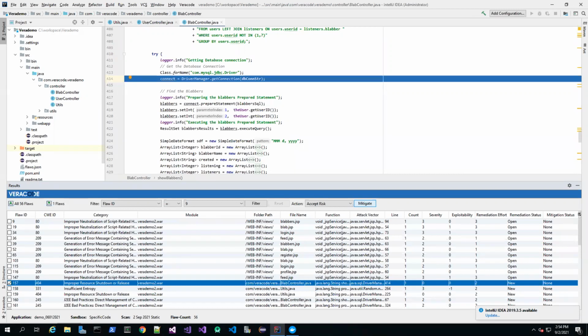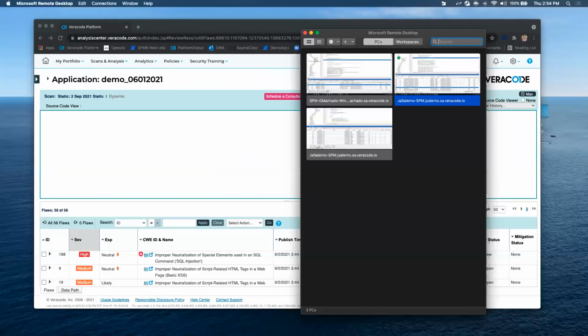And I do see someone did post the link to JetBrains, which is excellent. I do have a link to the Veracode community. I'll send you the link here in chat for the IntelliJ IDE. But if you go one level up from that, the integrations page on the community will show you all the integrations that Veracode does have. And actually, let me share that really quickly on the screen.